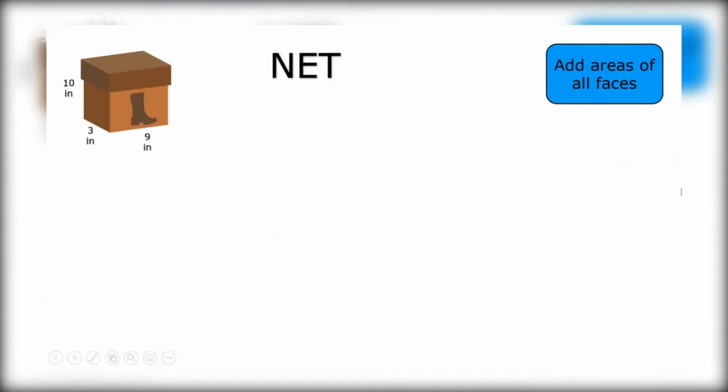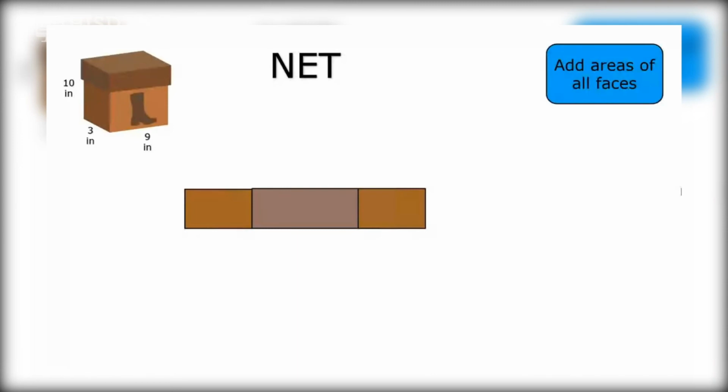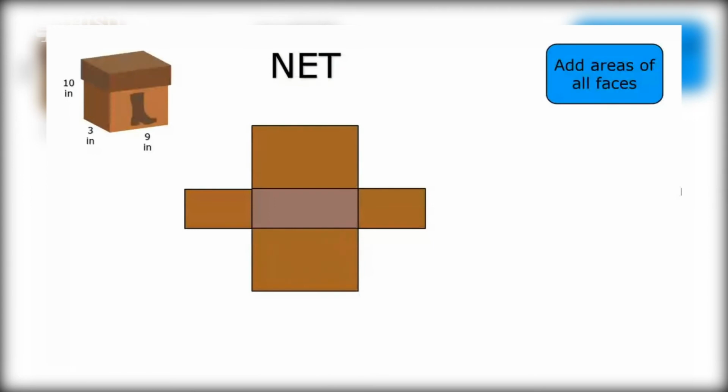Let's get to work. In order to solve this problem, we are going to draw a net for the rectangular prism. So I'm going to start with the bottom rectangle of the shoe box, and then I'm going to draw the sides right and left. Then I'm going to draw the rectangles for the front and the back, and then of course I'm going to draw the top rectangle of my box. I know that there is a length of 9 inches, so I'm gonna put it right there, and then I have a width of 3 inches, and then I know that the height is equal to 10 inches, so I'm gonna write it just like this.